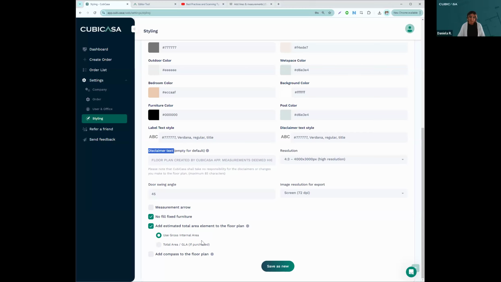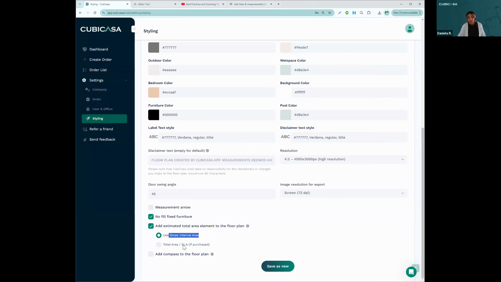Exactly. And the last thing I want to cover that's pretty important is the different measurement methods that we include for our floor plans. So the light free version does not come with total calculations at the bottom. It only includes interior dimensions of each room. The plus will come with gross internal area. So this is the interior wall-to-wall square footage of a property. It does not include exterior wall dimensions or any outdoor spaces.